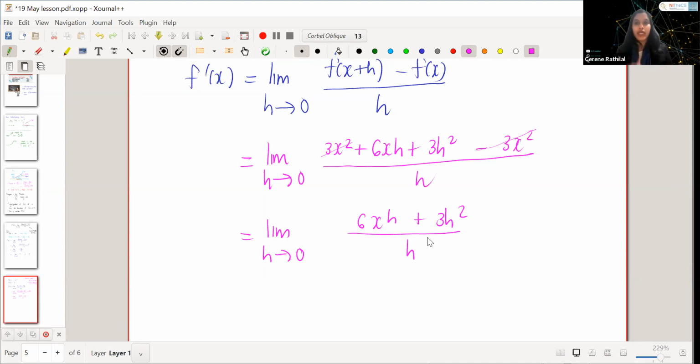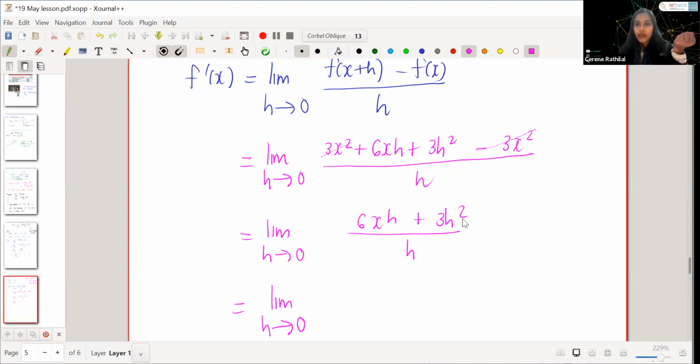I'm taking my time to clearly show what's being changed, how the 3x squared is now no longer there in the numerator. Of course, if you were working fast, you would be skipping a step, but make sure that you don't do that. Do not give the marker an opportunity to remove marks when you could have obtained full marks for a question. So put in everything, okay? You have the time to do it.